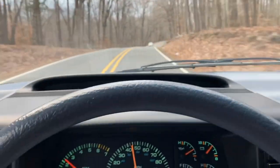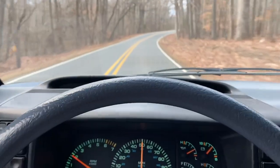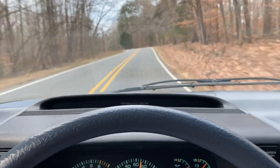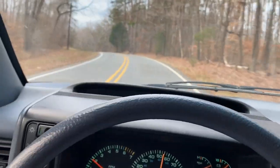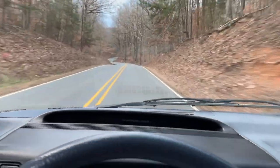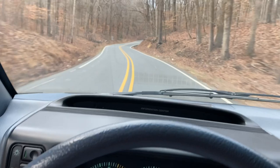Now, I'm gonna save the unveiling, but they got some pretty interesting stuff up there, so you guys might want to follow along and check it out. Something like back road carving in a 30-year-old minivan with no front suspension. We used to do some drives on these roads with sportier vehicles, but definitely more engaging in something with really no brakes or steering or suspension or contact patch or anything.